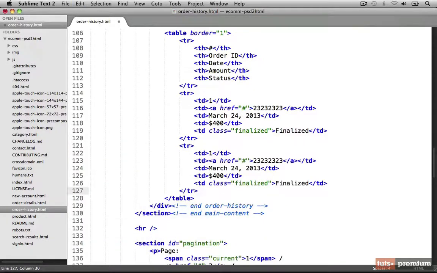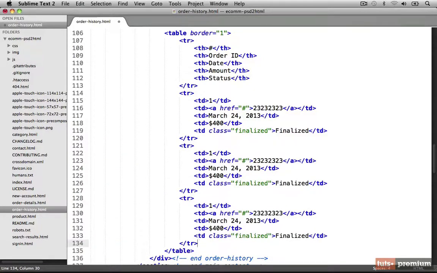And let's paste this one in, and we'll paste in a third one. Let's change the date. We'll put this one to the 26th and the 29th. Let's change the price to $600 and $100. And we'll change this class to be pending. We'll change the status to be pending. And then we'll change this one to aborted. There we go. And that's it for our HTML.